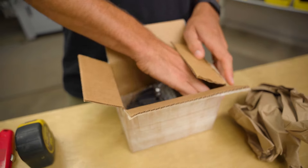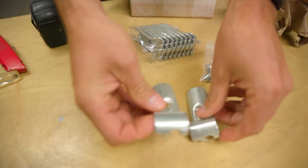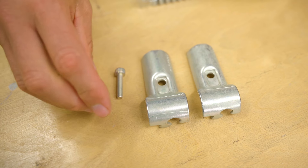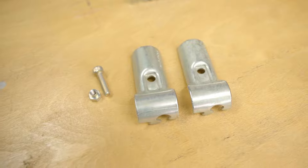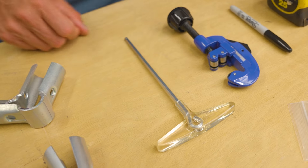Now that we have a good idea of how to use the T-Connector in builds, let's put one together. To assemble the T-Connector, you will need a couple of pieces from inside your MakerPipe shipment. You will need two identical pieces that are flat-packed and sealed together. In addition to the connector pieces, you will also need one M6 nut and bolt. This hardware is included with your connector purchase and will be inside a clear bag inside your package. To tighten the bolt, you will need a single 5mm hex wrench.